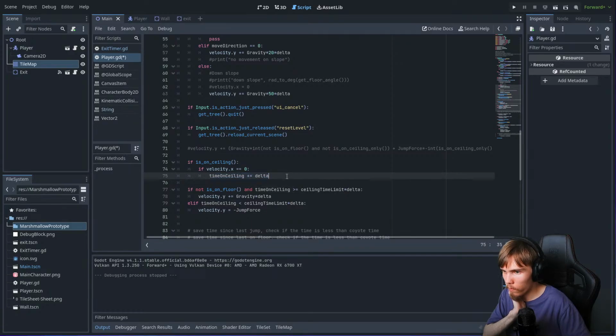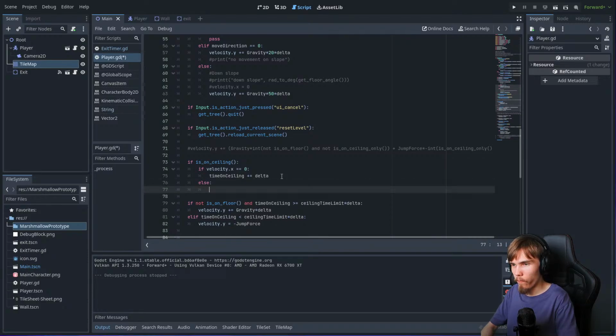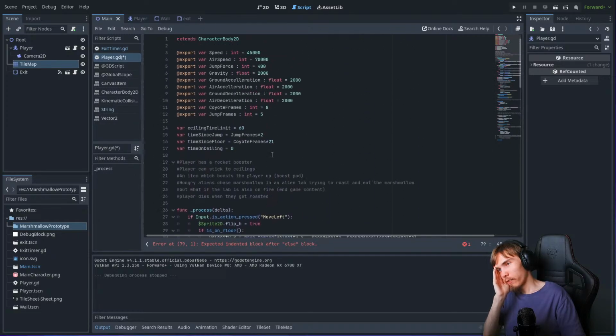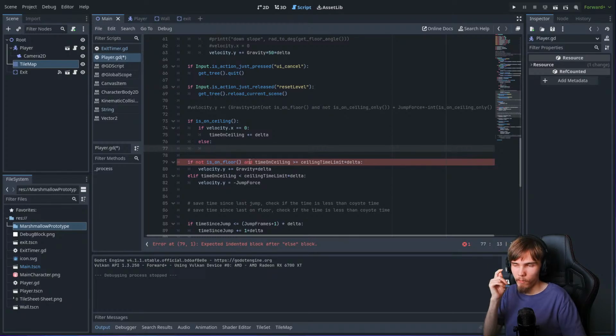Then if they have not moved for a while, if they aren't moving actively, we are increasing the time on ceiling. But if they are moving, then we'd want to, wait. God, I just realized this here, the time on ceiling starts out as 0, meaning that they actually won't have any gravity to begin with, and it'll just kind of float there. To fix that, well, I can worry about that in a moment.